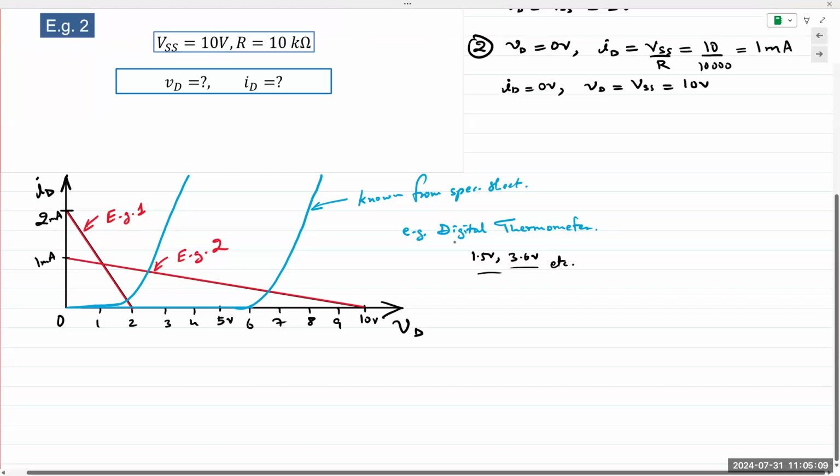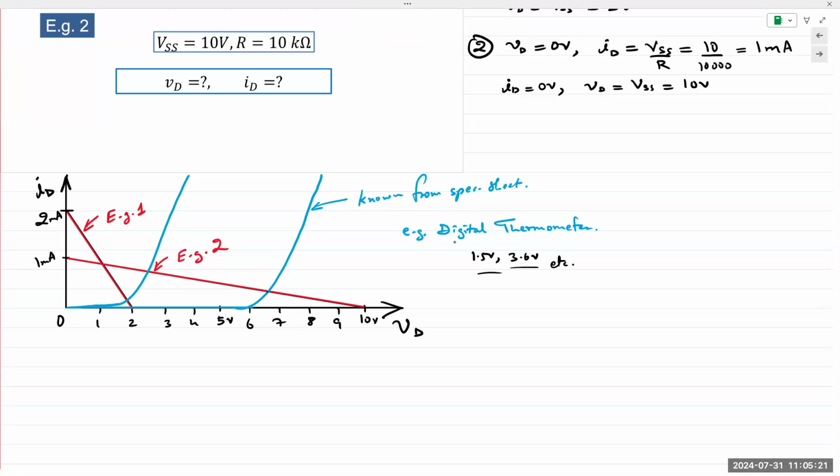And then you can figure out, depending on your application again, where you would like the diode to operate. So load line analysis, again, is used to determine the operating point of the diode. Let's say you apply 1 volt to it instead of 3.6 or 1.5, and you perform an analysis and figure out the diode is somewhere over there, very low end. We don't want it there. We want it to be in the linear space, right?